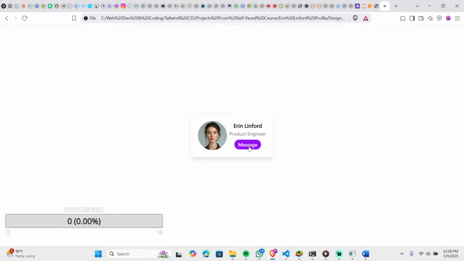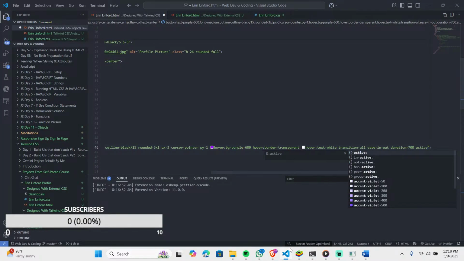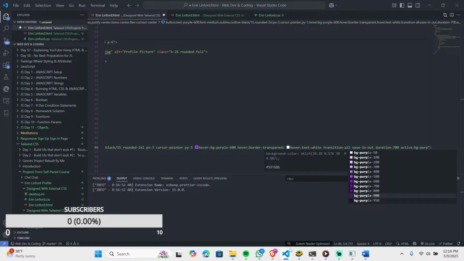I want it to be physically noticeable, guys, because without it, it doesn't work. Active, purple 900.